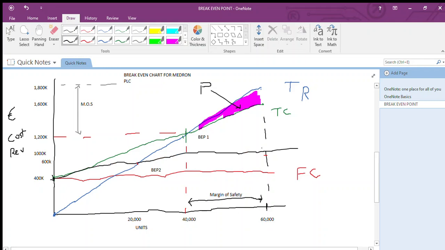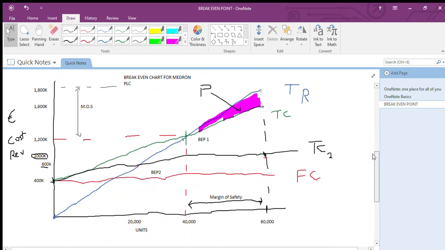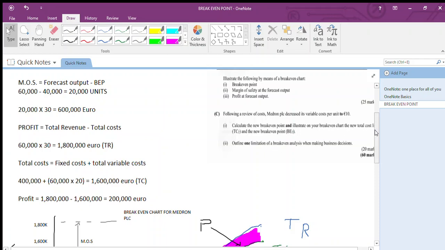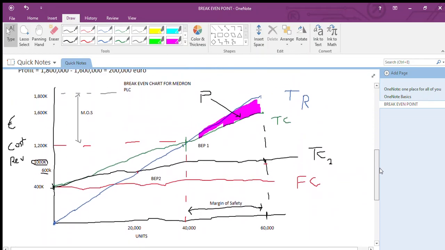Again, this is very rough here, but you get the concept. This, let's say, is my 1 million mark across here. That's my total cost, so I know at 60,000 units that's what that line goes to, and my break-even point at 20,000 units was 600,000, so that's where that goes to there. This has to be labeled as TC2, and this is break-even point 2, my intersection between both the total revenue and total cost there. That's all you have to do. Next part was just limitations of break-even analysis, which you have in your notes. And that is how you draw the chart.